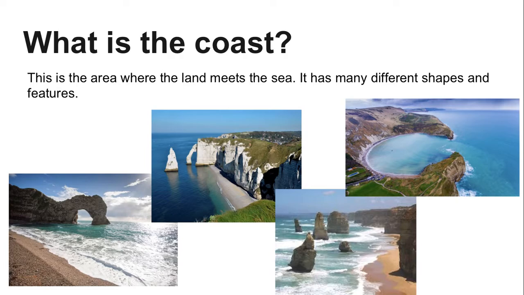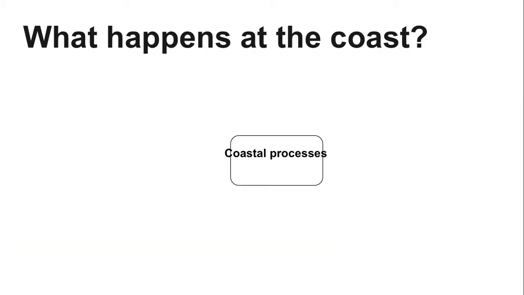Now, you might see some different definitions as we go through. That's the most basic one there. And there are many different shapes and features. You can see there's a cove here, stacks, arches, and headlands that pop out. We will talk about them and find out how these develop over time.